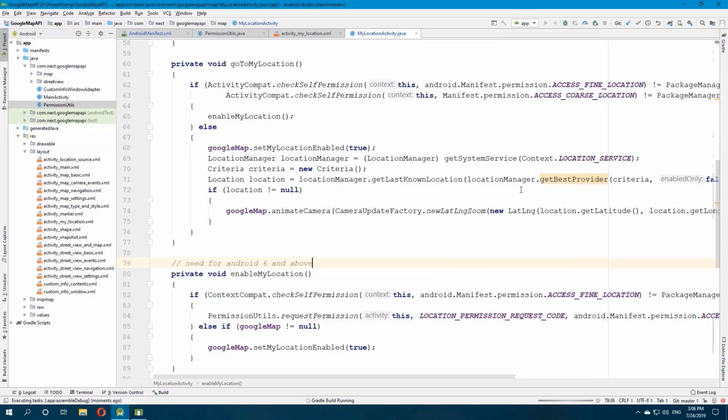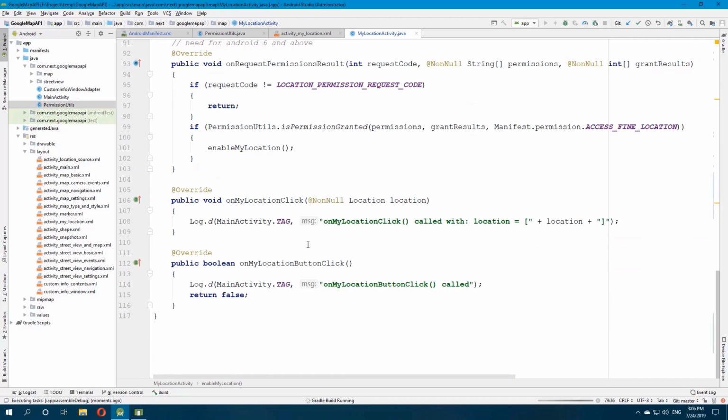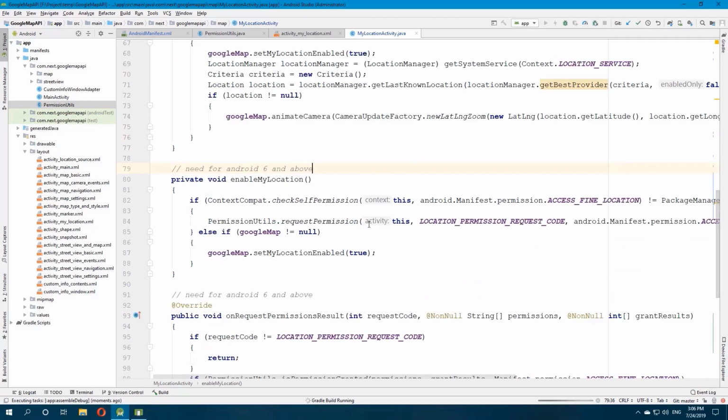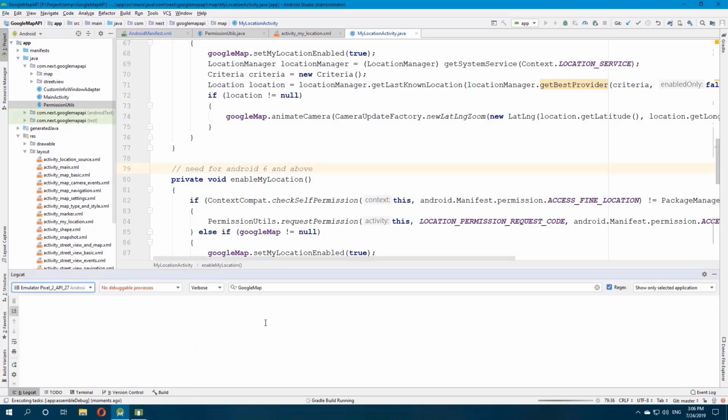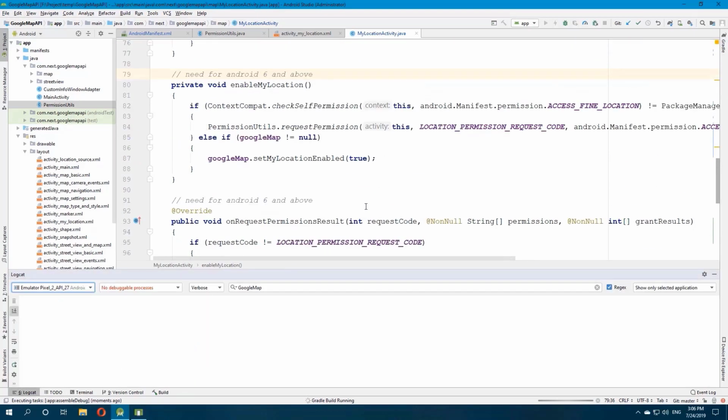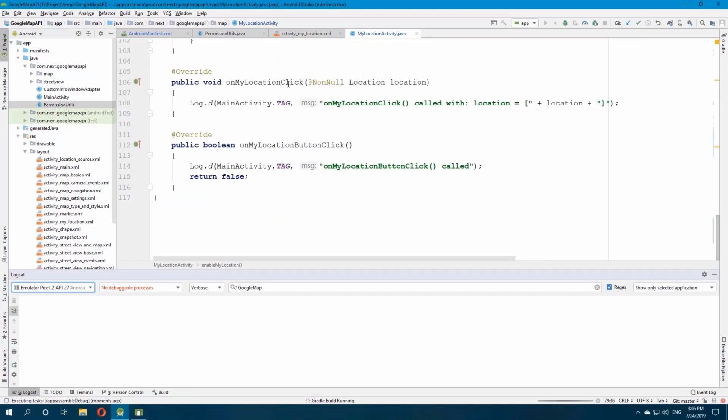Now this activity will run and we will see the user's location and show it on the map. Also in the logcat, we added these two methods over here, on my location click listener and on my location button click listener. We are going to see this message in the logcat.